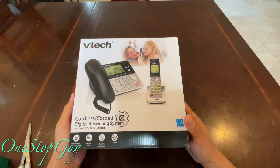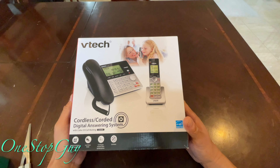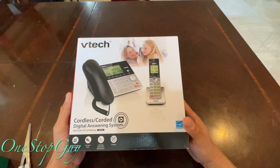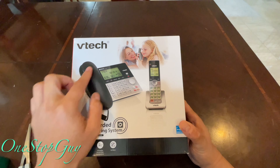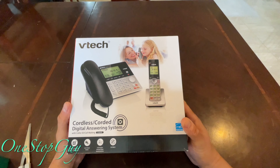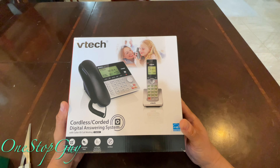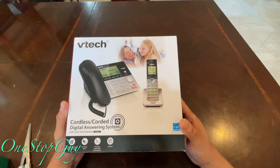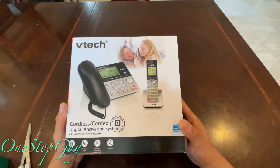This one is good for your home — let's say if you don't use a cell phone, this is a good home phone option. It's also good for emergencies. We got one today to plug in the house just in case the cell phone goes out. The good thing is this one doesn't need power — you just plug in the wire from the wall and it should work.